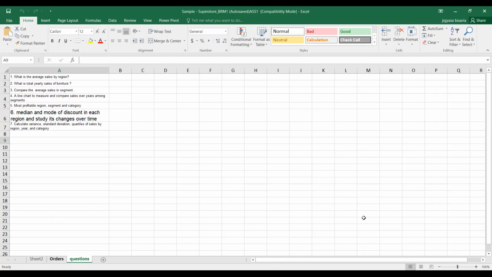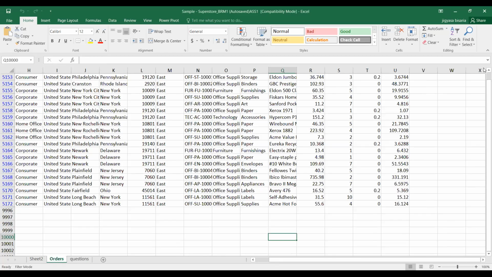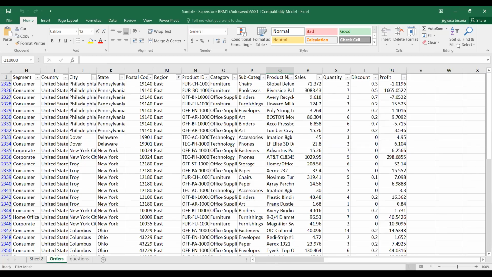With this data, I would like to show you examples of various data types, right? So if you see, this is real world data of a store.